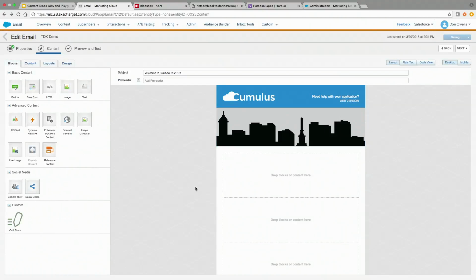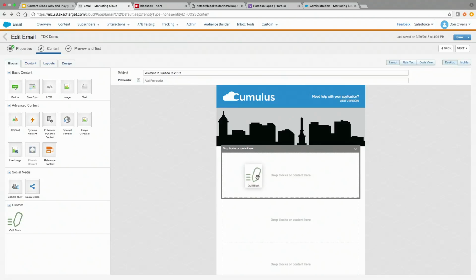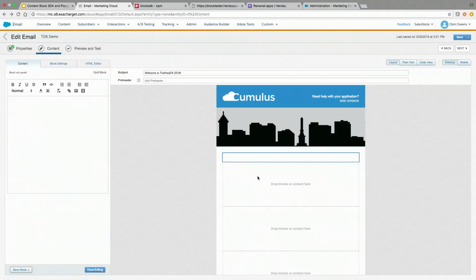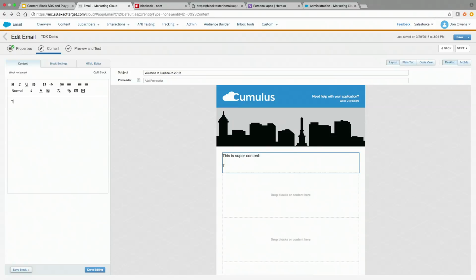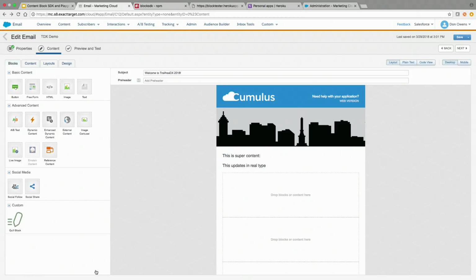And then what we're talking about today is the ability to build custom blocks. So for functionality that we don't provide, or maybe to integrate with an outside content system, we have this tool set now to build custom blocks. We have one here that's just a demo, just a different type of text editor than we provide. It's a Quill block. And the way this works is anytime I type something, this updates in real time, just like any block that we provide. And so that's what we're going to demo today. We're going to talk about building one. So, Thomas, take it away.